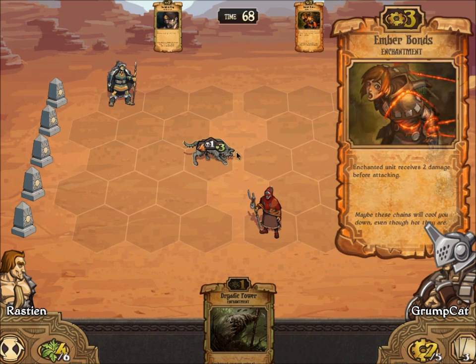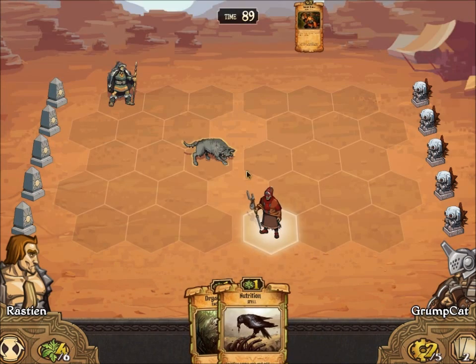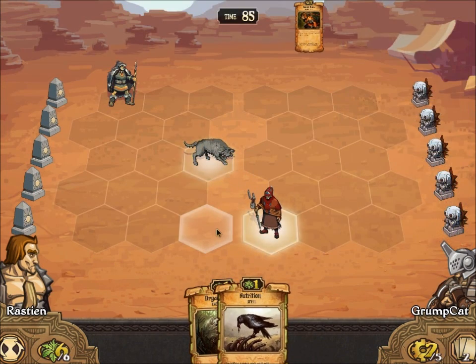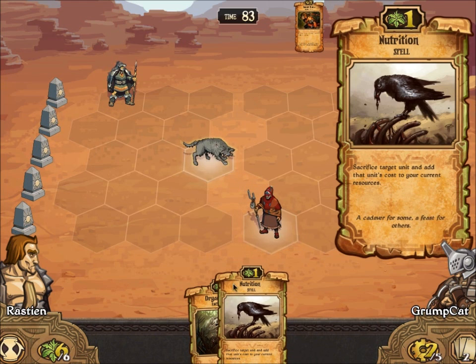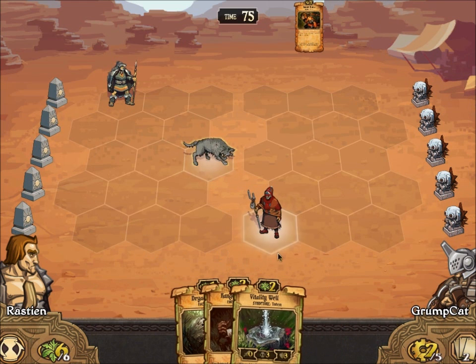Again, Ember Bonds, whenever this creature now attacks they will take 2 damage. Nutrition. I never really use this spell. It's not great at all, so what we'll do, we'll sacrifice that for more cards.